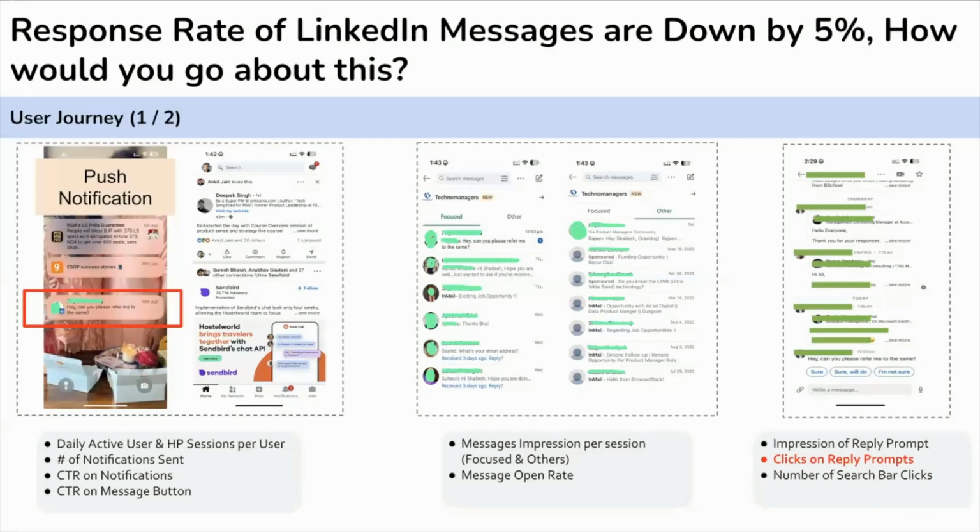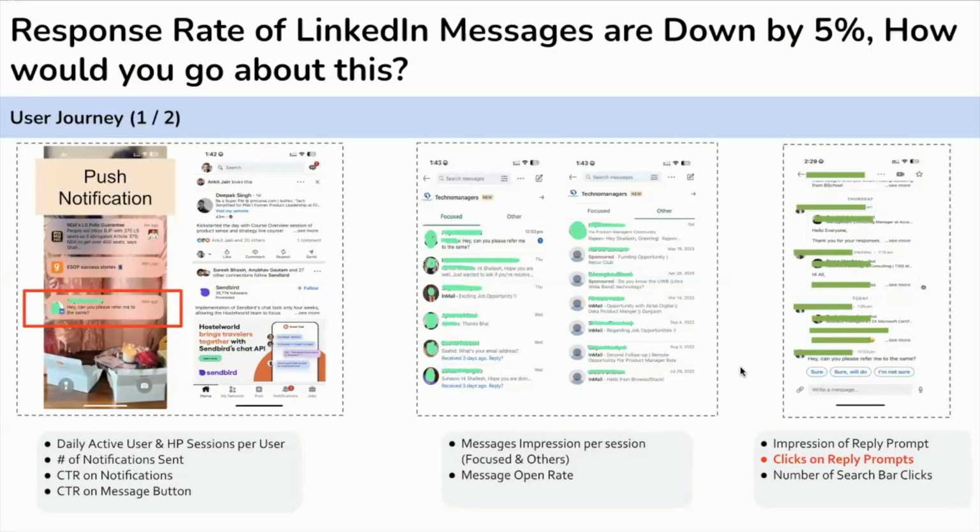Here we will check metrics if the prompts are appearing or not, if the number of prompts got reduced or not, if people are clicking on the prompt or not. Are people tapping on the reply bar? This is the reply bar. Are people tapping on the reply bar or not? Are people sending the reply or not? Right? Have we changed the sending button? Have we changed the configuration of the sending button? Are people using voice search more? So these kinds of metrics we will see.